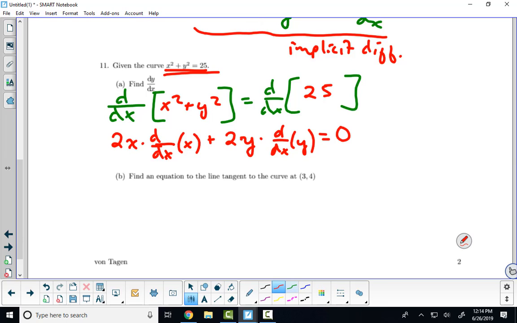Okay, let's clean this up. This gives us 2x times 1. Where's that times 1 coming from? What do you say, Max? Where'd that times 1 come from? It's in front of, like, the derivative. Yeah, what's the derivative of x? 1. Good. Plus 2y, and then I'm just going to leave this as dy/dx. I don't know how to take y's derivative, but we'll call it dy/dx. We don't know how to take its derivative, but we know its derivative exists. And we get equals 0.